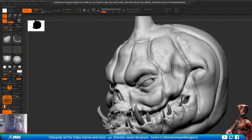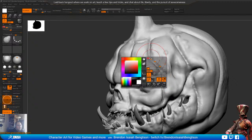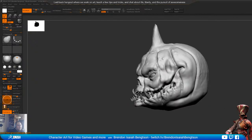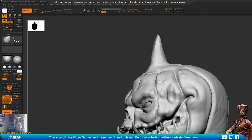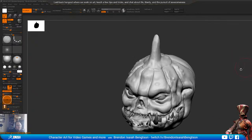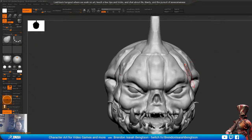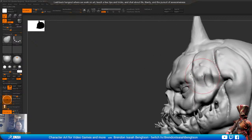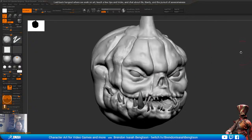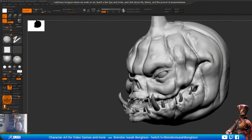Maybe this whole thing can come back just a touch. Still want this line to be somewhat vertical and straight-ish because you don't want to lose too much of the characteristic of what those pumpkin lines are. Cool. See if we can add a little bit more up here, so that we got kind of this ridge line coming like that. I'd like to break that up just a little bit. Maybe this surface comes out just a little bit more.